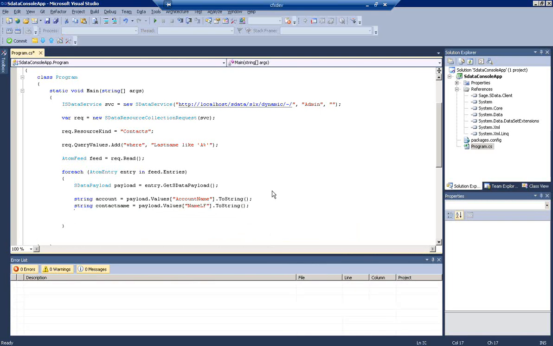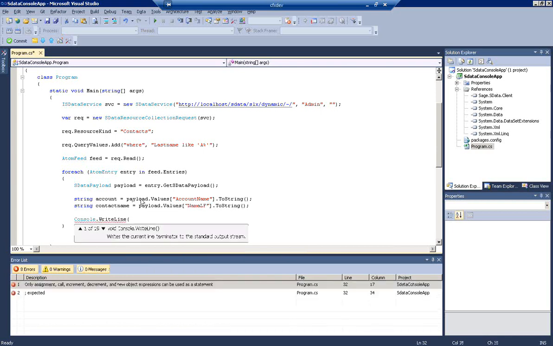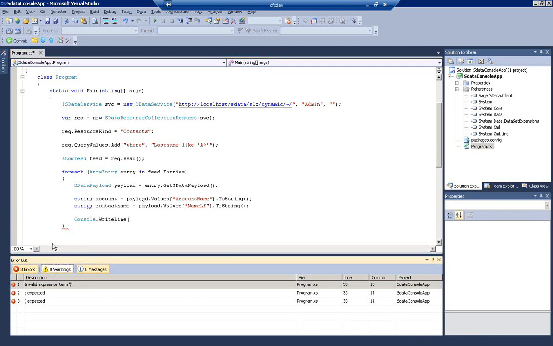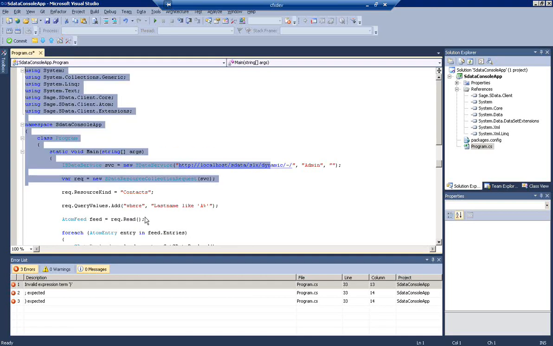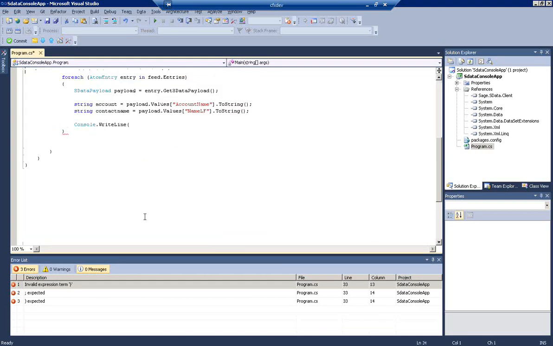And then really after that, all we need to do, we've defined our payload, and we've started to read values from that payload, so we can actually just write those off to our console. Let's do a quick console write line.